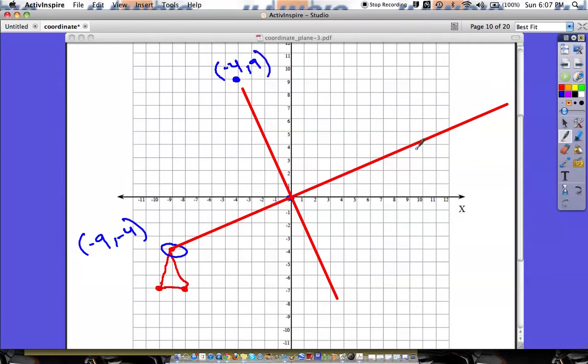I know what this one's going to be just because I know what the pattern is if we start over here at 0 degrees, because that's our starting point. But if you don't know what the pattern is, it can't be 4, 9, because that's not even close to the line. It's got to be 9, 4, so it'd be right here. Okay, so that'd be 9, 4.